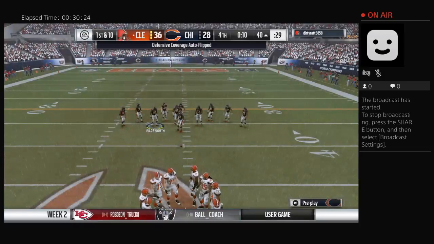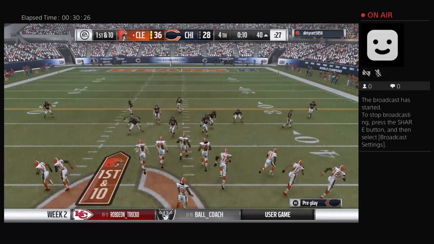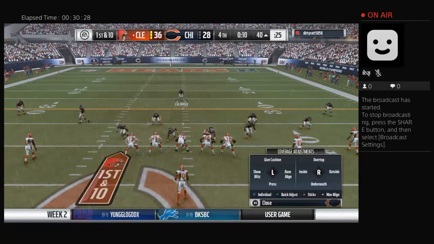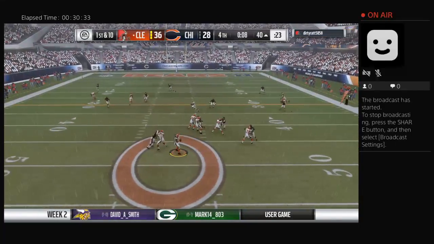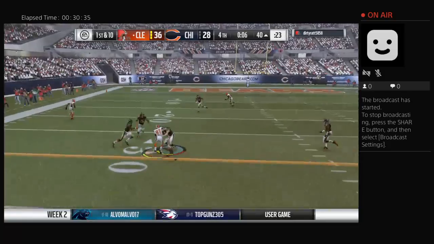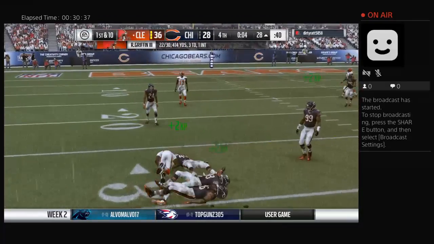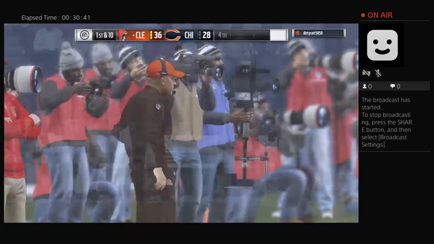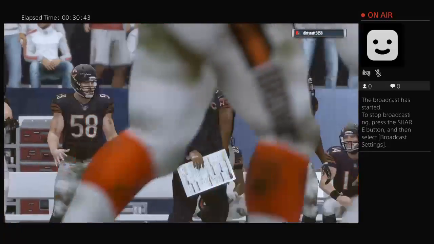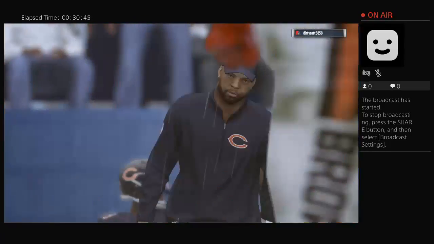And a great spot to start this drive from here. They come out 5 wide, 3 of them to the right side. To throw is RG3. Firing quickly here, and that's complete. And he's going to get this inside the 30. 12 yards on the pickup, and it's good enough for a Cleveland first down.